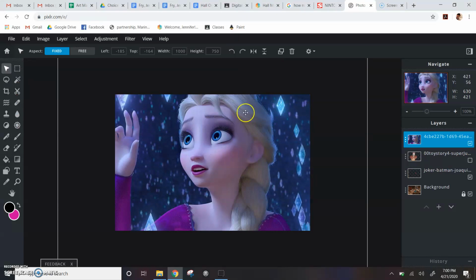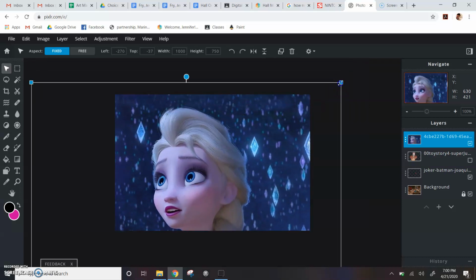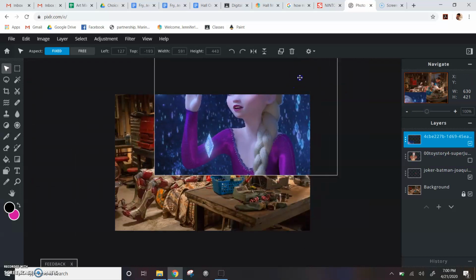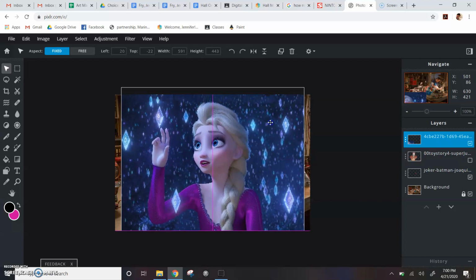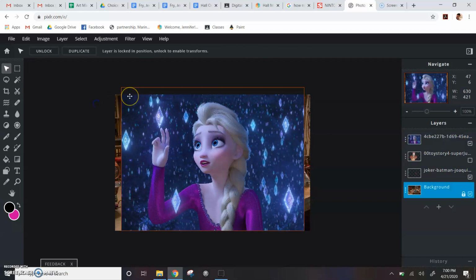Frozen 2. And what I want to do is make this image smaller so that I can see more of it. This allows me to see the whole thing at once. Now that I have it at a smaller size, not too small, because if I make it too small, then it's going to be really hard to edit, I'm going to leave it at this size. And then what I want to do is remove everything in this layer that I don't want to show up in my background image.